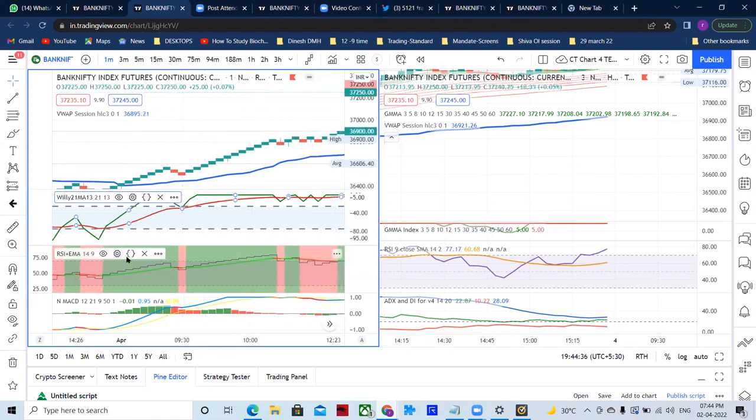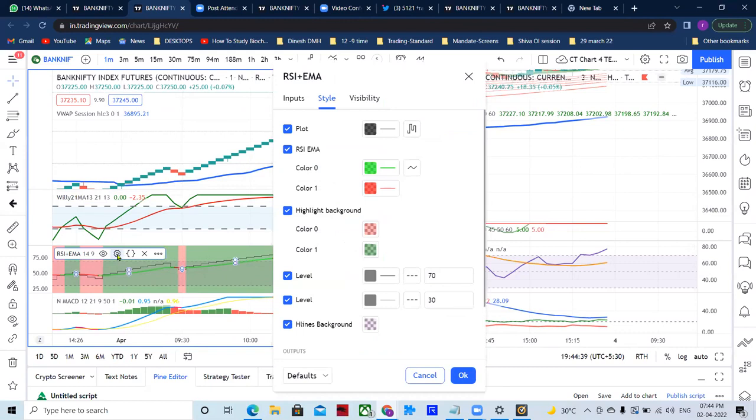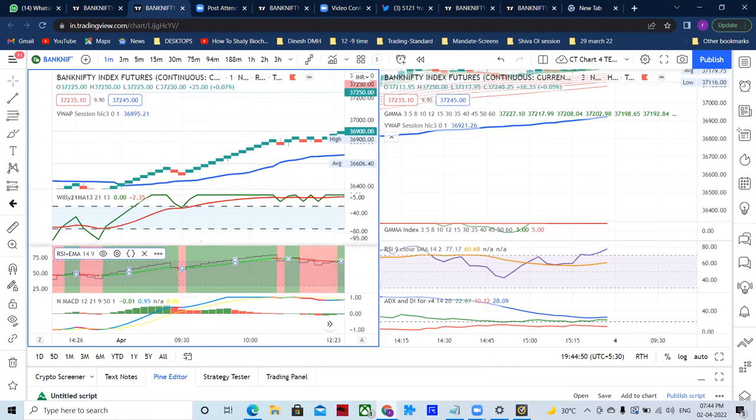Next one is the RSI EMA indicator. This is also related to strength. The values range from 0 to 100 for this RSI. Based on this, we will find out whether the trend is in the overbought area or oversold area. Based on that, we have to take the trades. For that, you have to analyze the chart during trading hours and trade accordingly. We have to understand the indicator first before other activity.